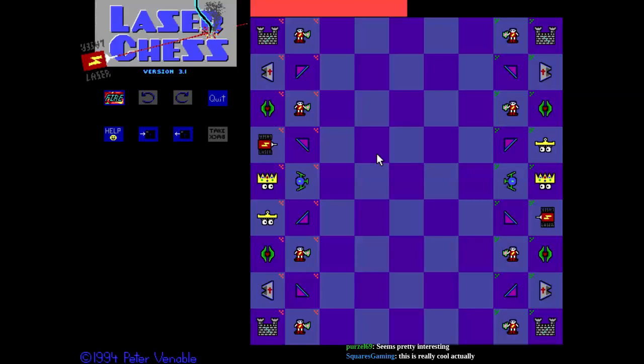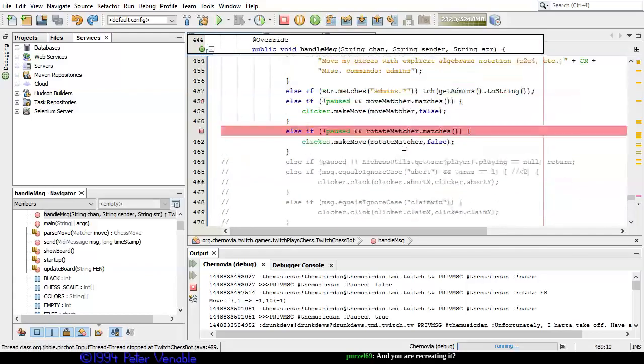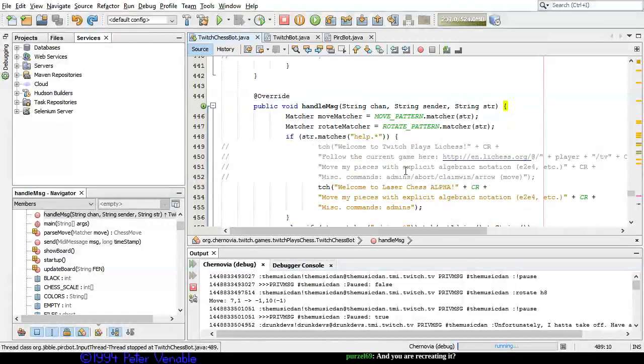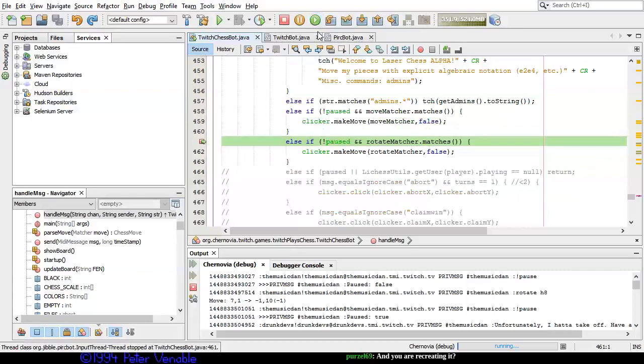I'd really like to get it working, which is why I've been going back and coding on this, but it might take a little to it. So I guess that said, we'll go back and see what I messed up in the code, right? And this is just the IRC bot to try to connect to this game. Okay, what was the string in? This is going to be a normal chess.